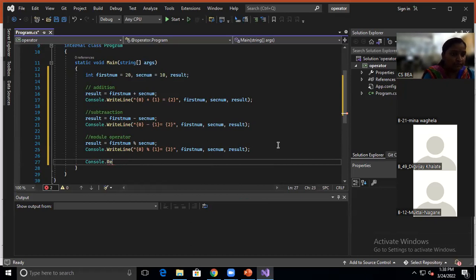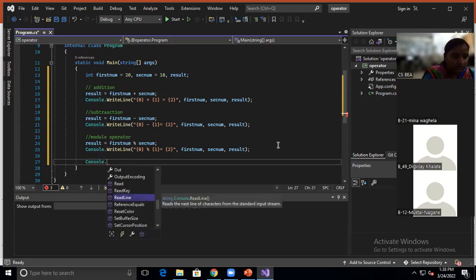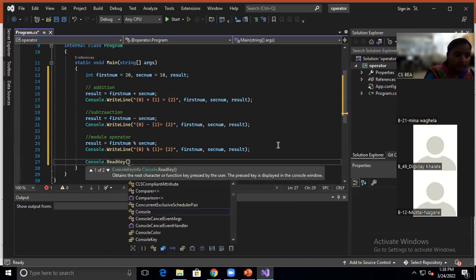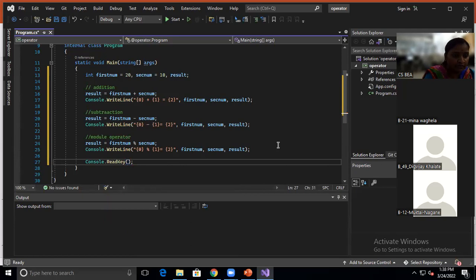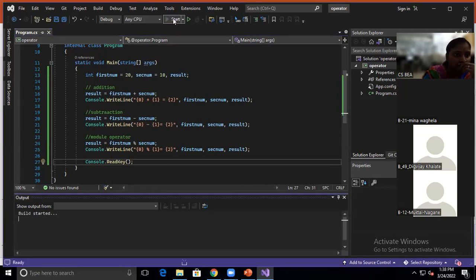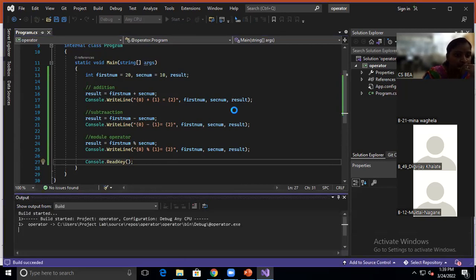It is also there in Console. We will see what is the difference between ReadLine and ReadKey. So I will run the program. We'll see what will be the output.